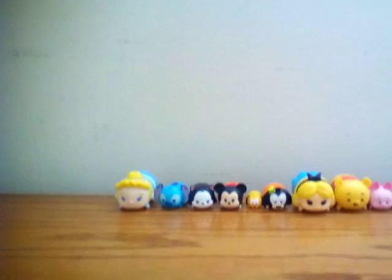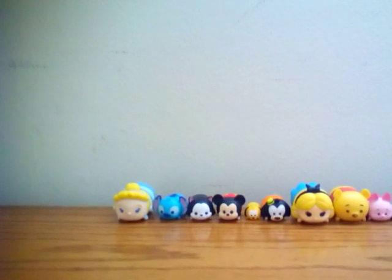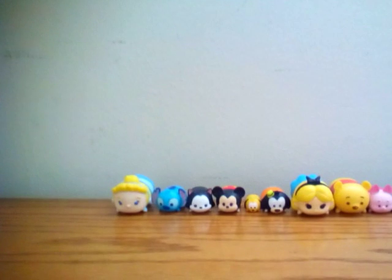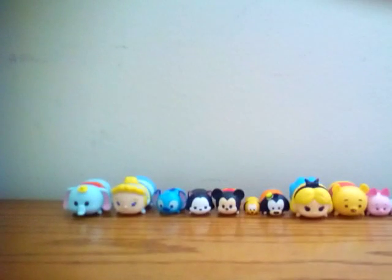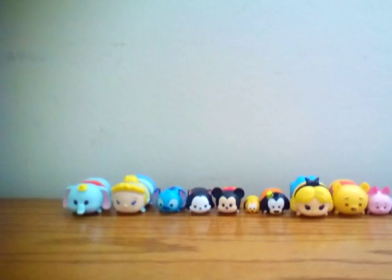Next we have Cinderella. So Cinderella is from the 1959 cartoon, also known as a fairy tale. And she is kind of like every other fairy tale princess. She has white, yellow hair, a blue dress, blue eyes, and that's what I like. Next we have Dumbo. So Dumbo is another Tsum Tsum stackable about an elephant who can fly with big ears.